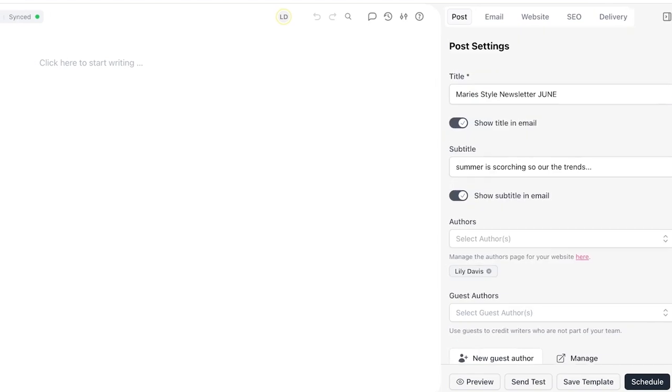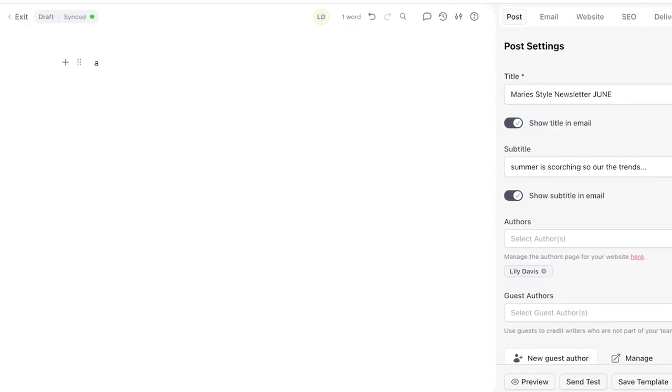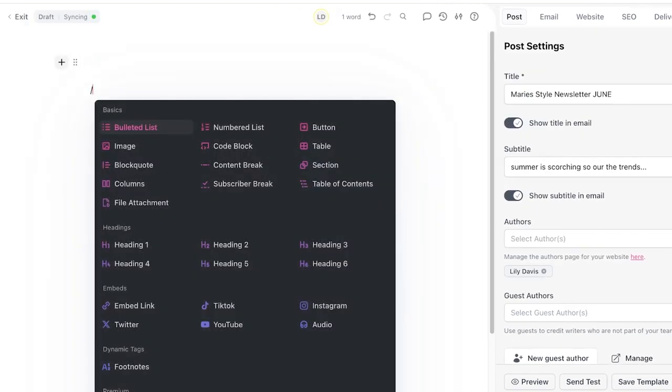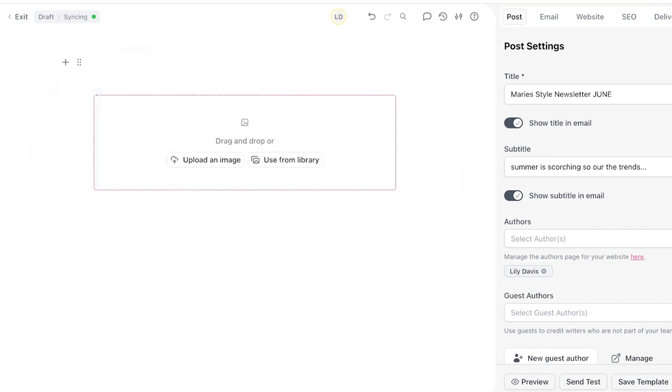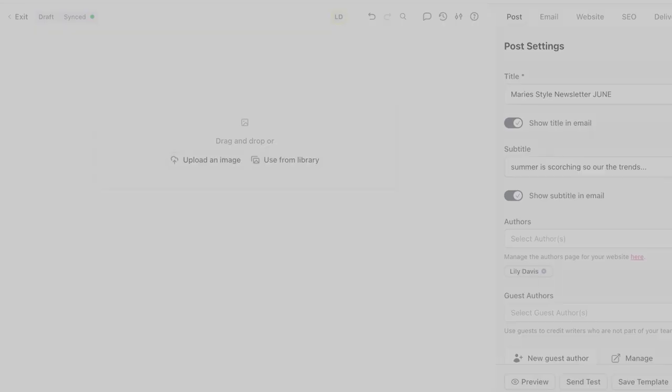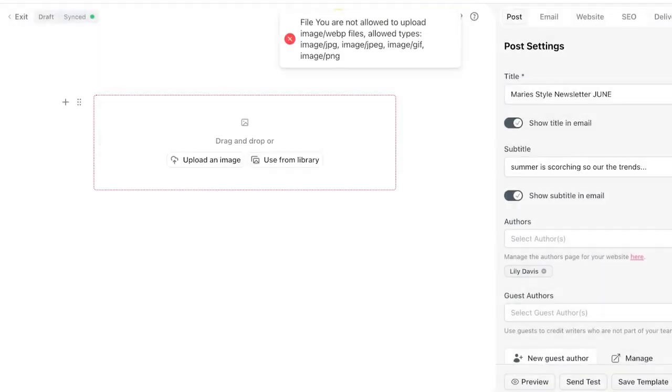Once done, you're going to start typing in your email from the left. You can include things such as bulleted lists, numbers, buttons, images, block codes, and more. So first, I'm going to upload an image as the starting point of our email. Because this is a style related email, I want to include some images that would reflect that. So I'll use this image over here like so, or let's use this one. And I'll just open this image up like so.